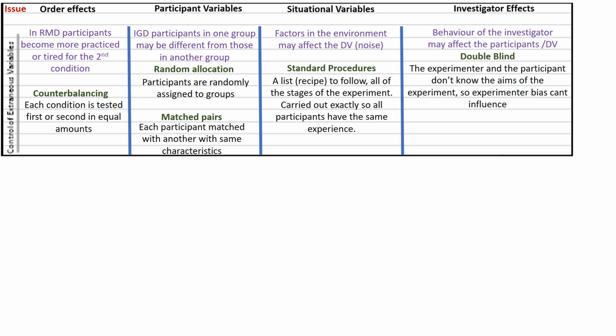A safer way might be to pass on the research to somebody else, someone who isn't aware of what the aims, what the true nature of the experiment is, to simply carry out the standard procedures. In that way, they can't give away the results because the experimenter carrying out the research doesn't know what's wanted to be found. So the double blind means the participant doesn't know what's going on when they're taking the experiment, and the experimenter at the time doesn't either.